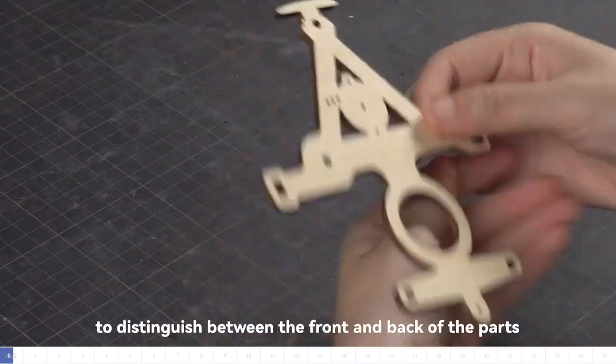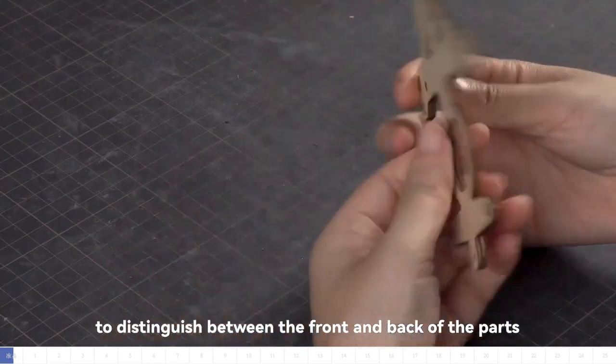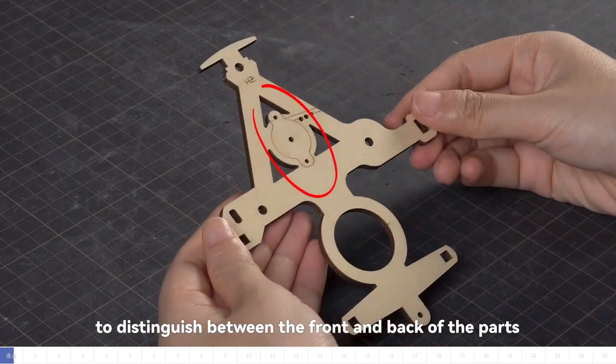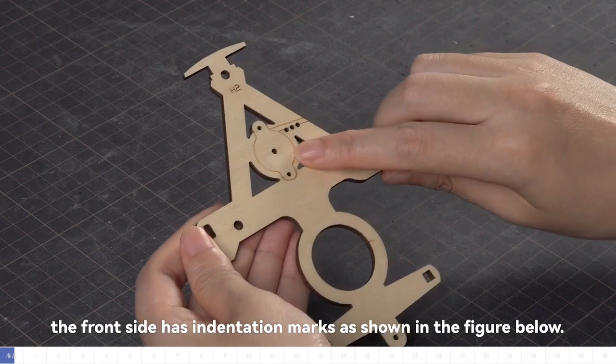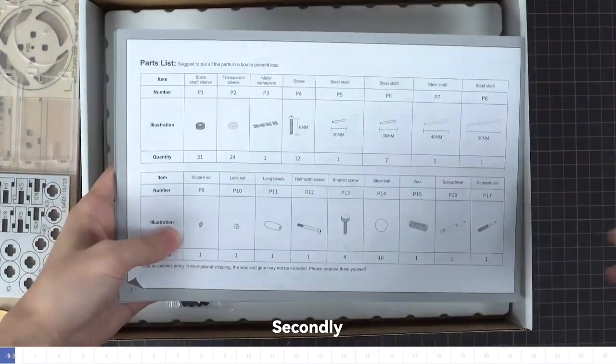In addition, to distinguish between the front and the back of the parts, the front side has indentation marks as shown in the figure below.